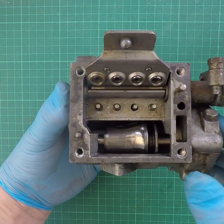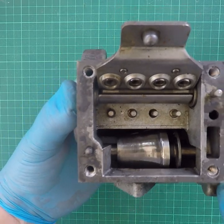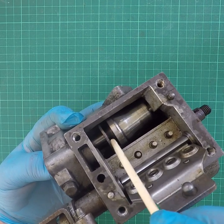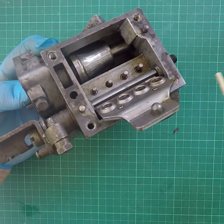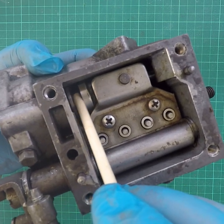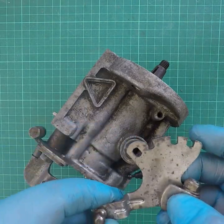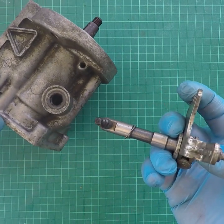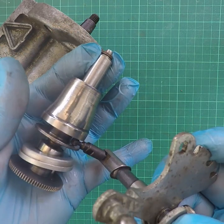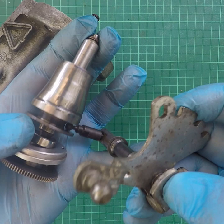Here's the pump with the cone inside. You can see that plate and that stub on the plate bears on that cone. The cone rotates in response to engine speed by that spring-loaded mechanism on the back, and with throttle position by sliding backwards and forwards — it's on a keyed shaft. So it's sliding backwards and forwards in response to throttle position and turning round in response to engine speed. You can see as I move the cone, the plate goes up and down — for two reasons: cone position and enrichment lever position. The way the throttle lever works, it runs through the base of the body and a piece on the end goes into that groove on the cone. That's all the throttle lever does — move that cone backwards and forwards.